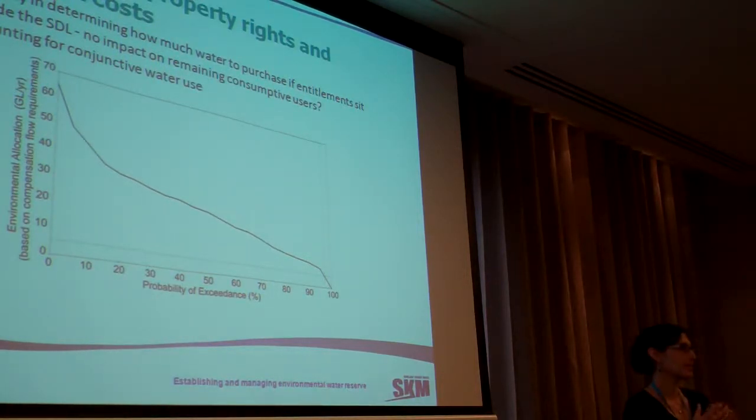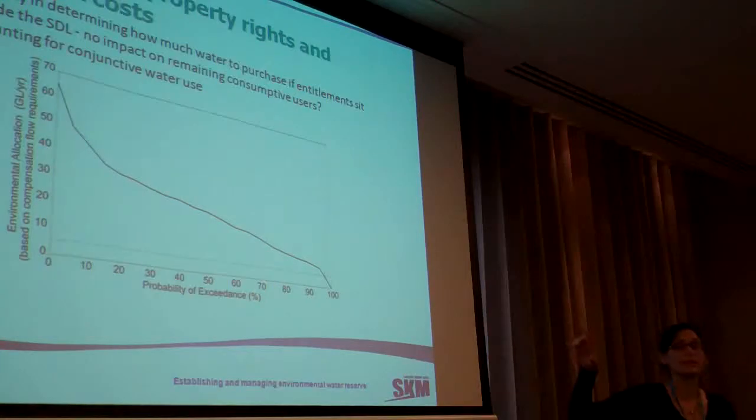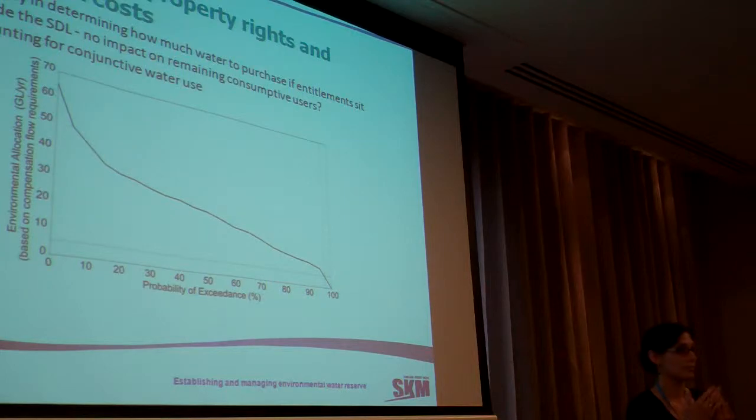So they've indicated that they're going to purchase enough water to have no impact on remaining consumptive users. There's a question as to what no impact actually means, whether there's some buffer of reliability change that's acceptable. But this figure is just included to give an idea of how difficult that's actually going to be. This is from downstream of the Goulburn River, and this is the water that's released from storage purely to meet environmental needs. So some water's released that provides some environmental benefit in terms of minimum flow requirements, but that's then harvested by downstream consumptive users. This is water release that is purely for environmental purposes.